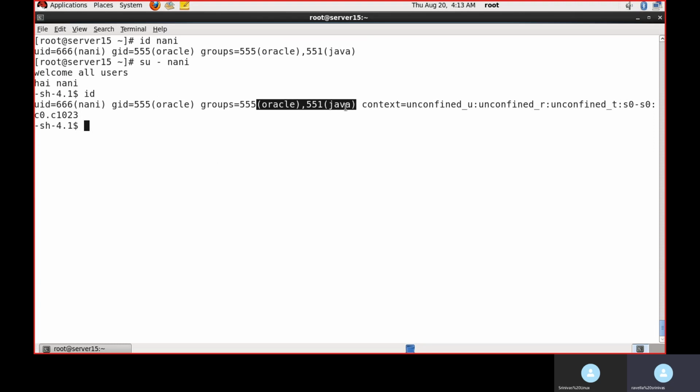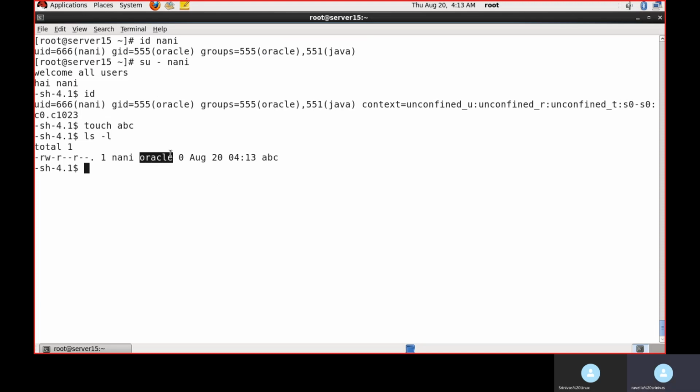Everybody can use it. Now create one file, touch abc, and ls -l. The owner is Nani, so the file is related to the Oracle group. Nani is also a member of the Java group, and now he wants to work with the Java group. So switch into the Java group.